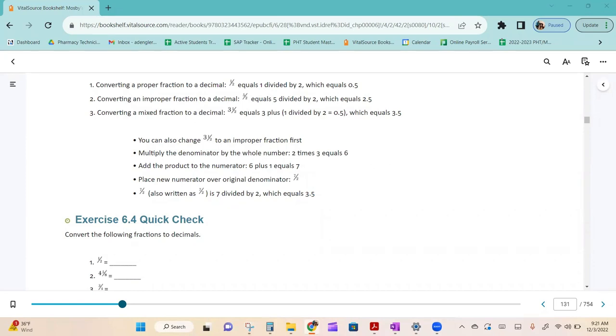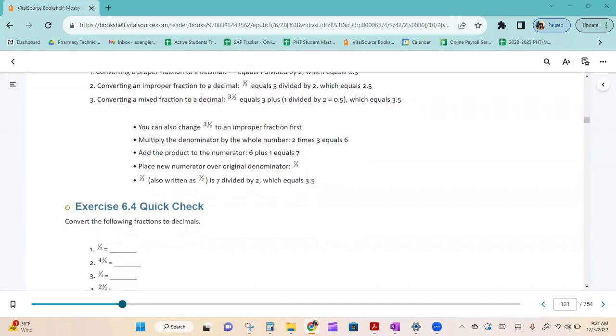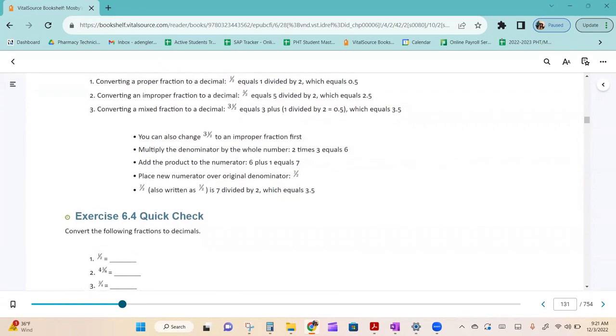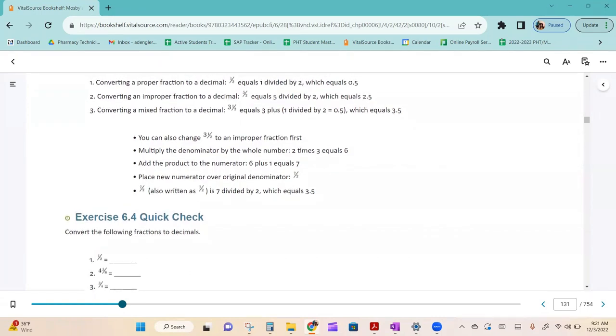Okay, so now we're going to convert a mixed fraction to a decimal. So the book first says that 3 1/2 equals 3 plus 1 divided by 2. So just taking that fraction and doing 1 divided by 2, which equals 0.5, and then adding the 3. If you can do that, remember not to forget to add in that whole number, which a lot of people do when they convert mixed fractions to decimals this way. You are more than welcome to do whatever way gets you the correct answer.